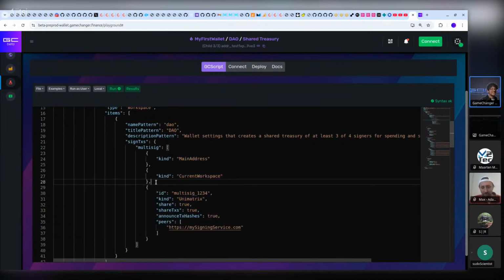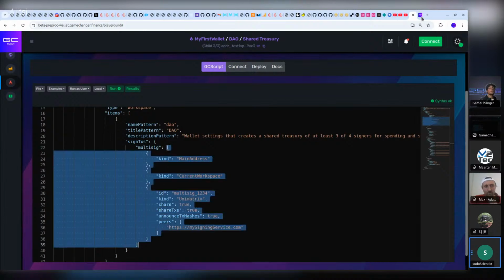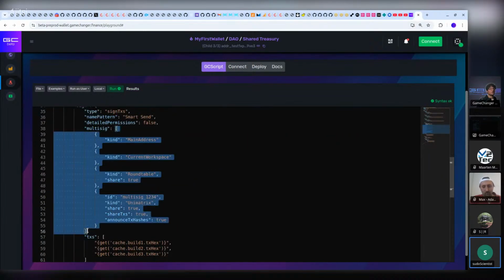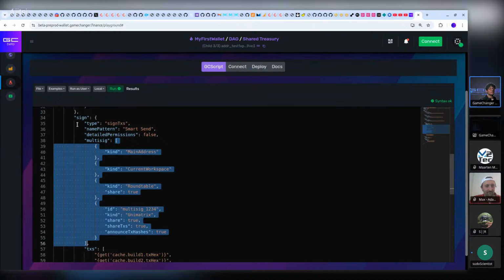So, real quick, this approach is sharing the workspace. Let's assume we don't want to share the workspace. All we would have to do is build this transaction and add that we want the key from the other, the main one, right? So technically you wouldn't even need to have them import the workspace.